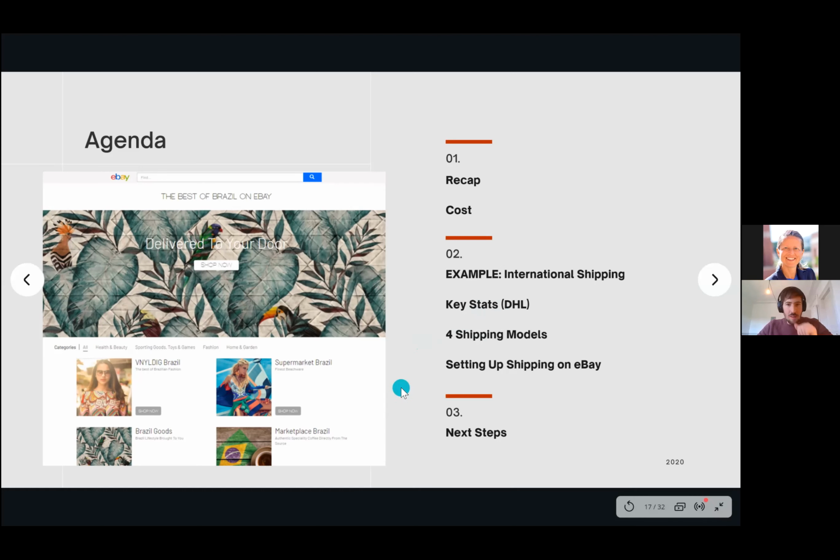And finally, I will show you, based on the example of eBay, how you can set up international shipping so that it's really easy for customers to just click and buy without having to worry, and to make it really easy for customers wherever they're from to understand exactly what the shipping cost is.